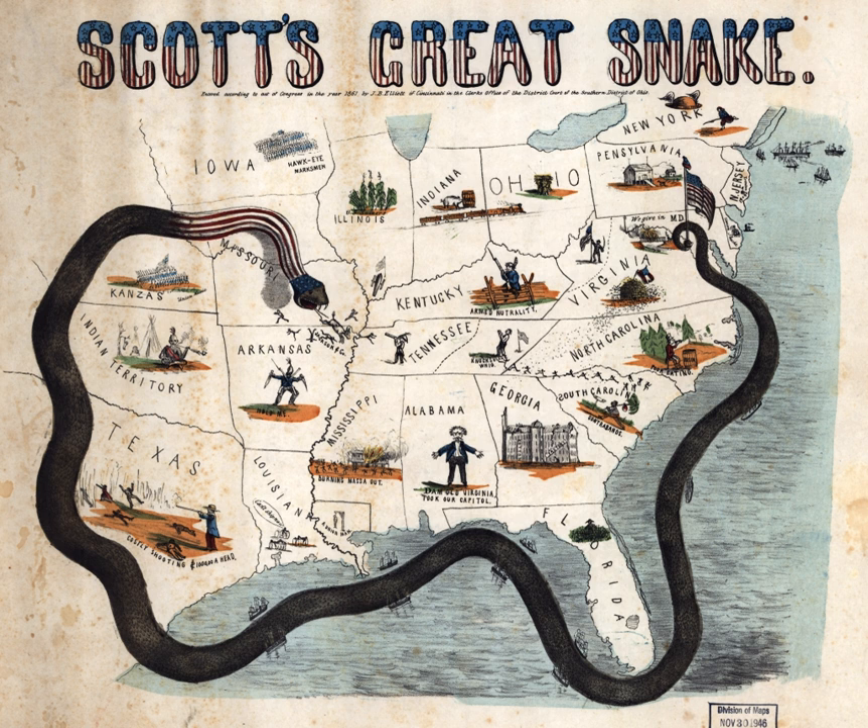The army did not attempt to take Vicksburg until November, and then it was under the leadership of Maj. Gen. Ulysses S. Grant, after Halleck had been called to Washington to replace McClellan as general-in-chief. By the time that Grant became commander in the West, the Confederate Army had been able to fortify Vicksburg and Port Hudson to the south. This 130-mile stretch, 210 kilometers measured along roads, somewhat longer on the river, including the confluence of the Red River with the Mississippi, became the last contact between the Eastern Confederacy and the Trans-Mississippi. Having no doubt of its importance, the government of Confederate President Jefferson Davis in Richmond strengthened both positions. Command at Vicksburg in particular passed from Brig. Gen. Martin L. Smith to Maj. Gen. Earl Van Dorn to Lt. Gen. John C. Pemberton.